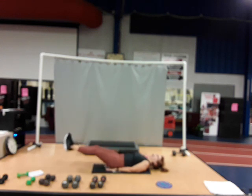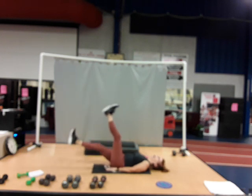5, 6, 7. Bring your feet together. Now you're going to open and close the legs. 2 more. Let's go back to that scissor. Right, left. Right, left.